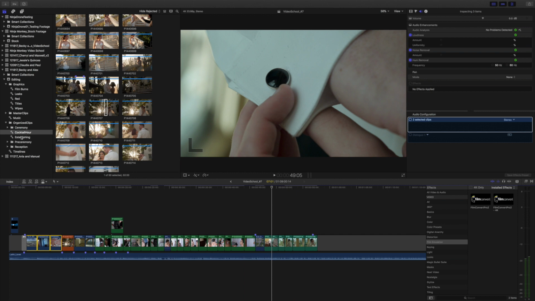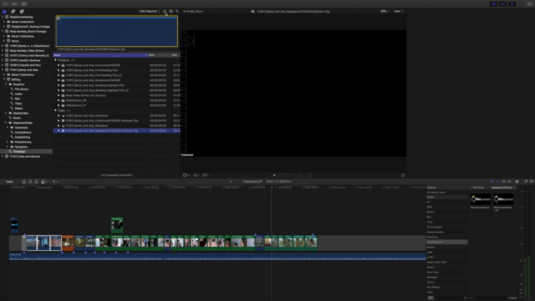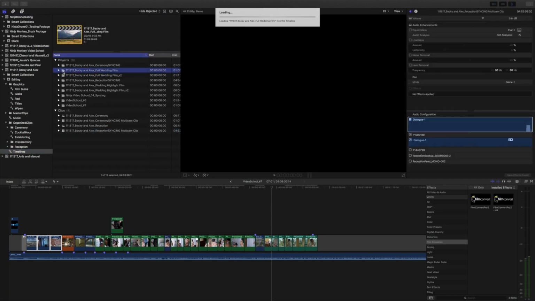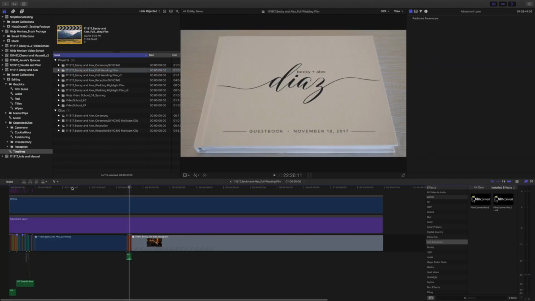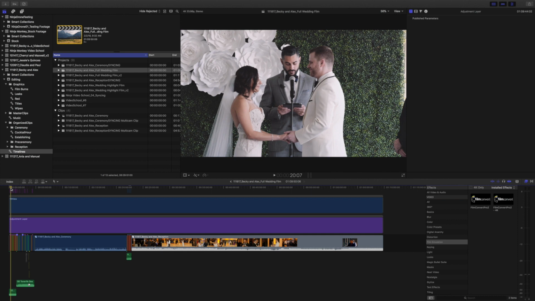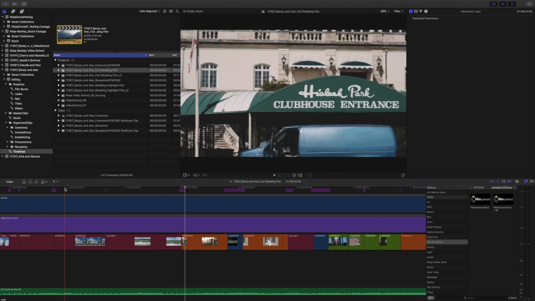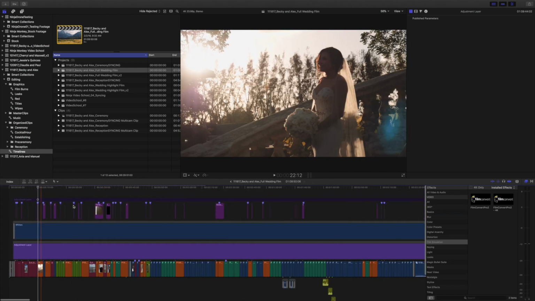I'm going to show you right here one of my longer edits, basically the edit that we're working on when it's finished. This is a full wedding film. We're just going to double click on that. This is the first version of it. I'm going to press shift Z to zoom out. We're going to go to the beginning and press command plus to zoom in, so you can see how my edit is set up. This is how it'll look at the end.